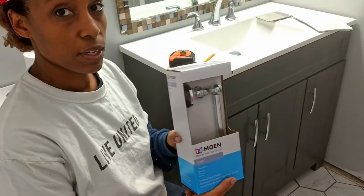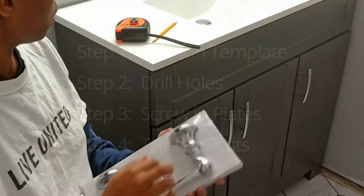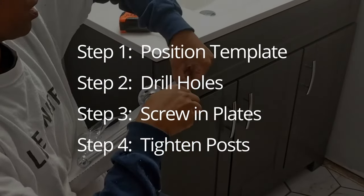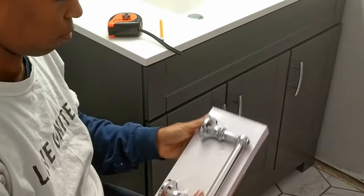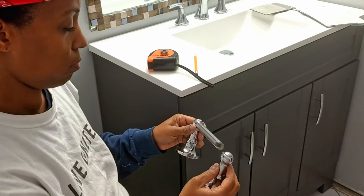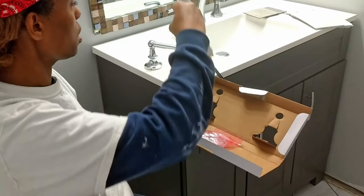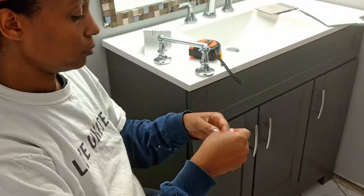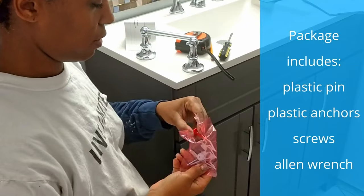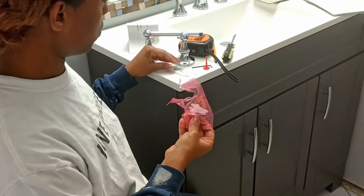Okay, here we go, mounting our new toilet paper holder to the side of our vanity. We're going to show you the complete installation process in 4 easy steps. One thing we like to do is to check out the contents of the product before we begin. The package included a plastic toggle and anchors for installing into drywall, but we didn't need to use that for our installation. We only needed screws to mount on the side of this vanity.